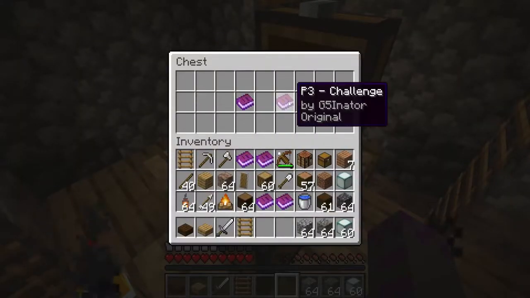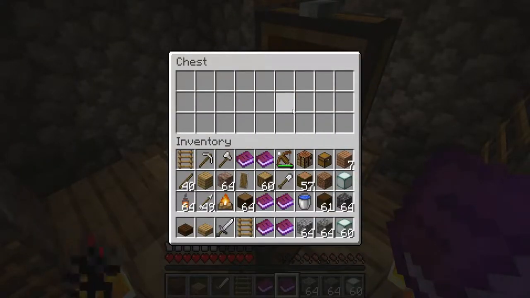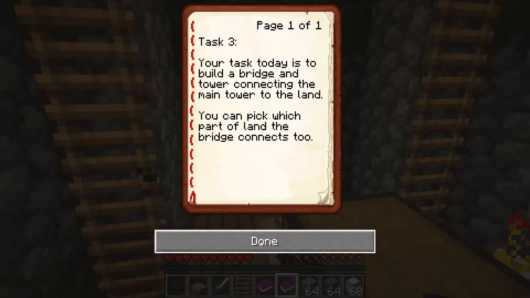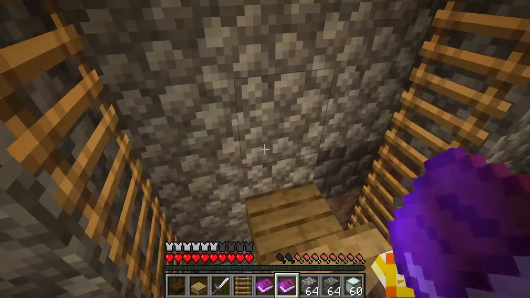We have the task and the challenge for today. And this is the task. Your task today is to build a bridge and tower connecting the main tower to the land. You can pick which part of the land the bridge connects to. Okay. Perfectly fine with that.